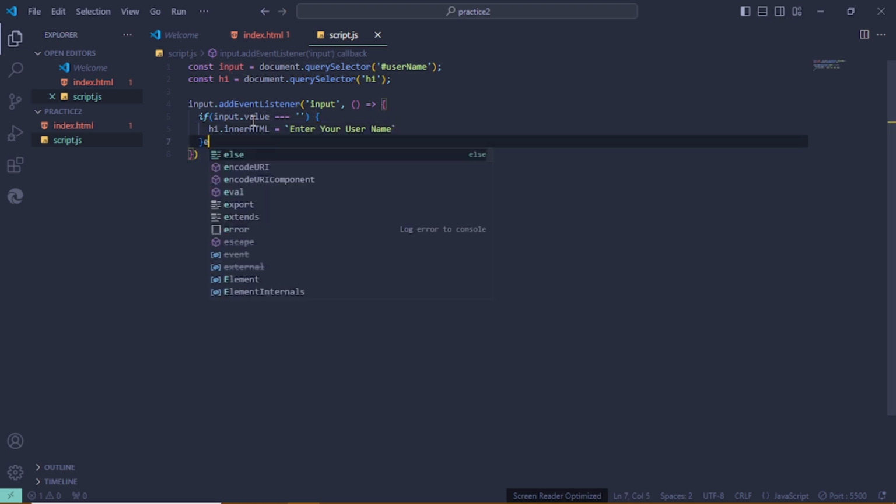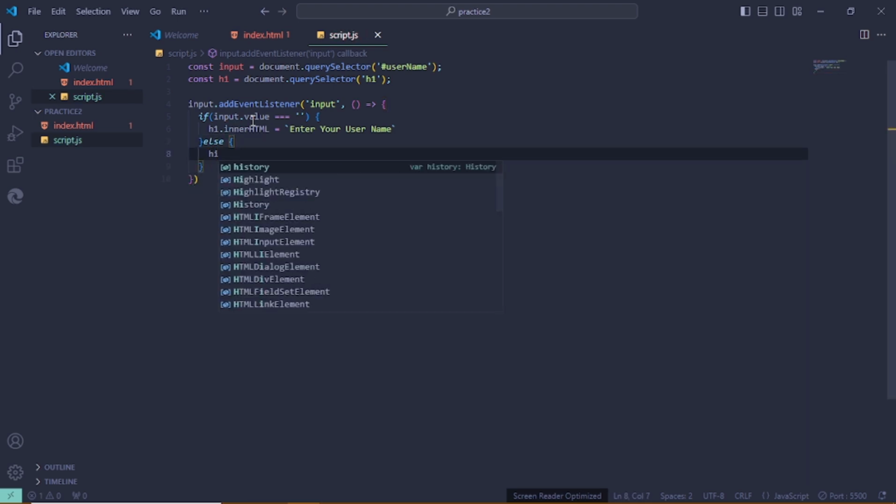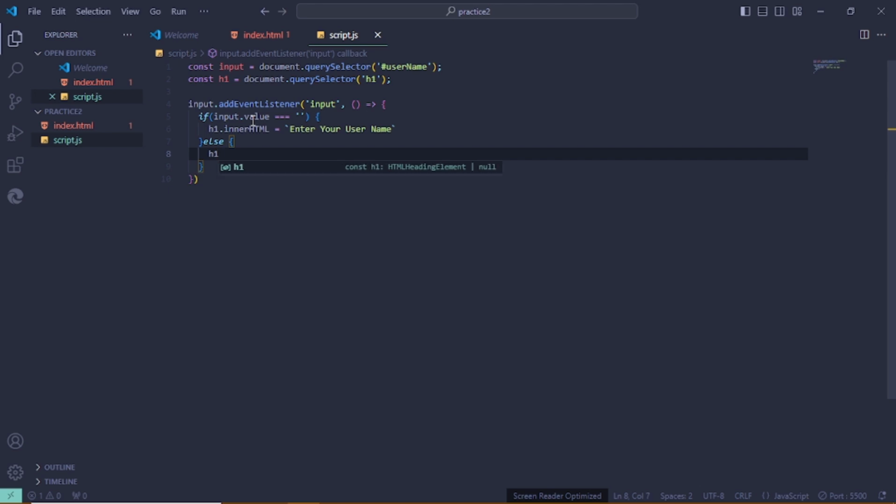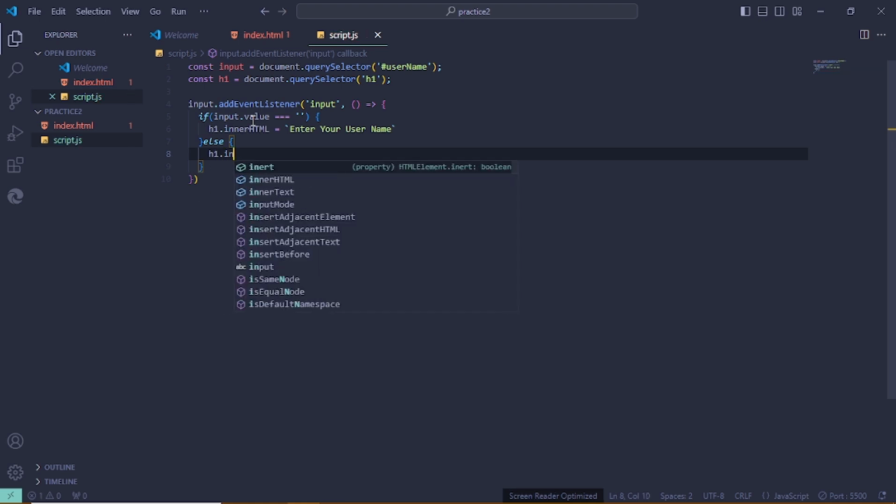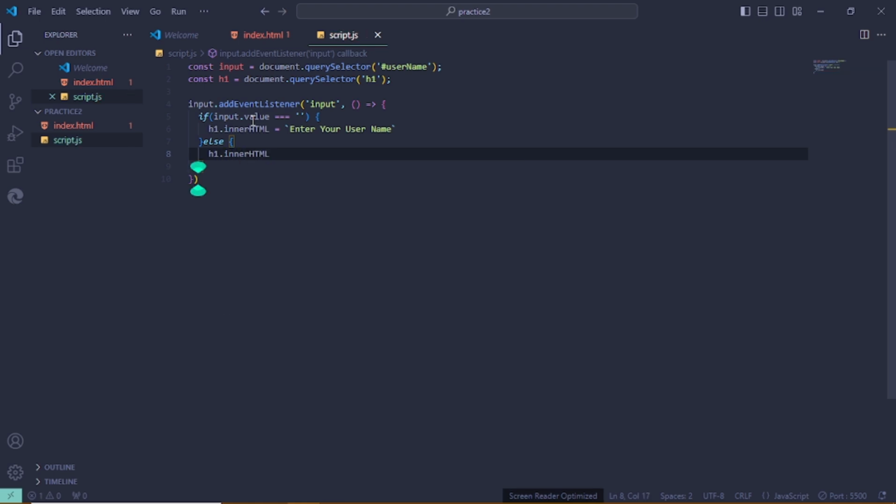Else, let's use else in this statement. Else h1 dot innerHTML equals to a template literal, welcome. Then let us use the dollar sign and the curly braces, welcome, the input dot value.